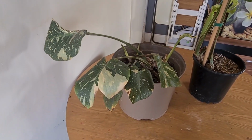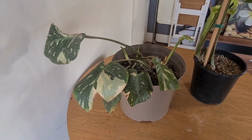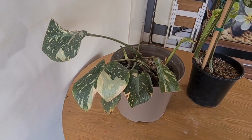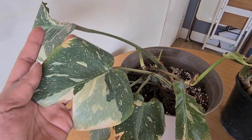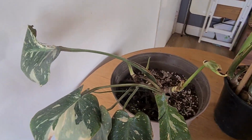So if that's something you're planning to do, probably know what to expect. You know what I'm trying to say? So it is what it is. But thanks a lot, guys, for sticking around and watching. And yeah, here she is, two left from the one mother plant from 4 propagations.